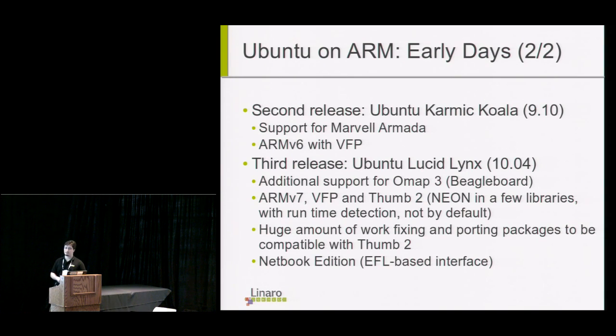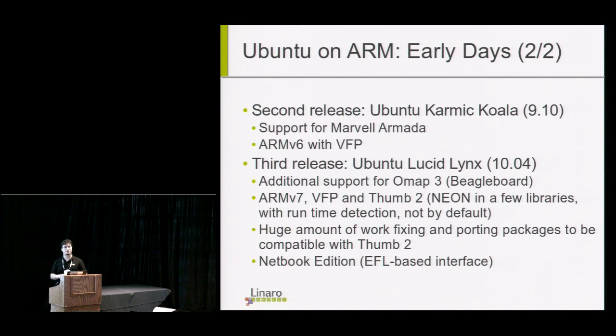And to bring up a fast interface, because at the time we were using the GNOME Classic interface for the main desktop, and it was kind of heavy, kind of slow, and when we started using it with, for example, the Beagle board and such, because it had 256 megabytes of RAM, it was a little bit slow. So then we decided to create a newer UI that would be the default for the ARM images, and we created what we call the Netbook Edition. It was an EFL-based interface because it was quite fast for this kind of devices.